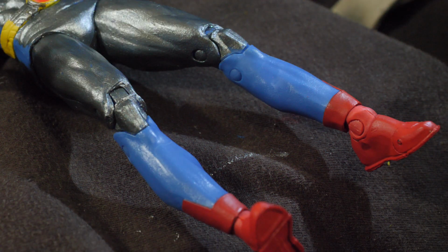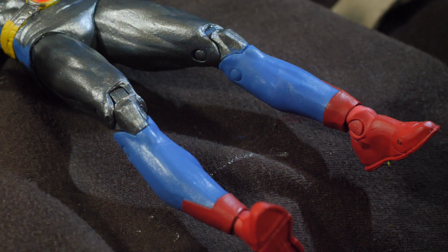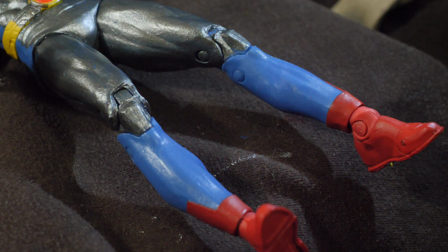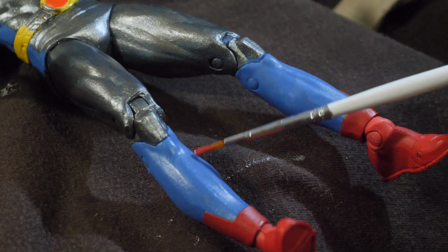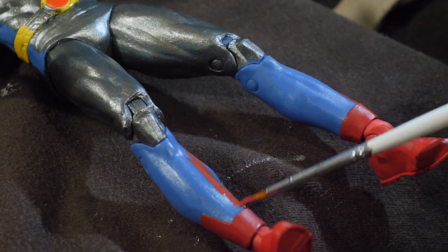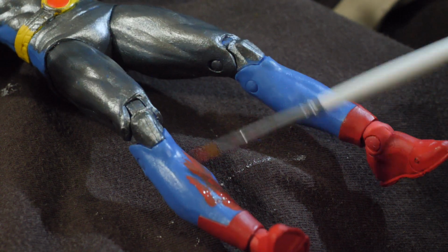Now it's time to experiment with the red. We're going to use some of this just Vallejo standard red color, and hopefully it matches what's already there. If not, I'm going to have to go and paint over the entire thing. I don't want to have to do that. So let's see how close it is. It looks pretty close. We'll have to wait and see when it dries.